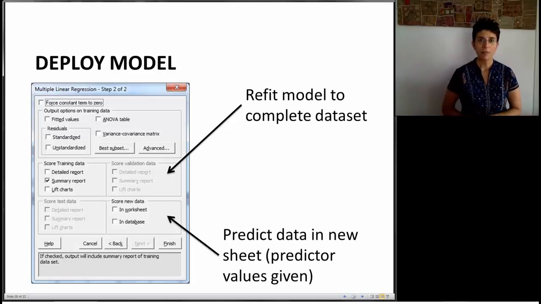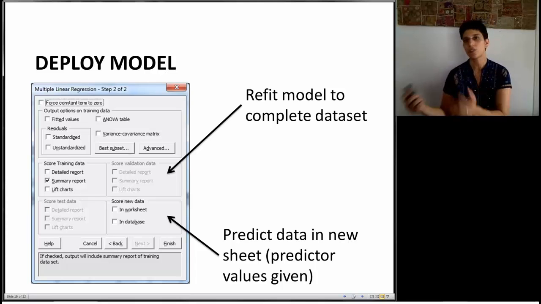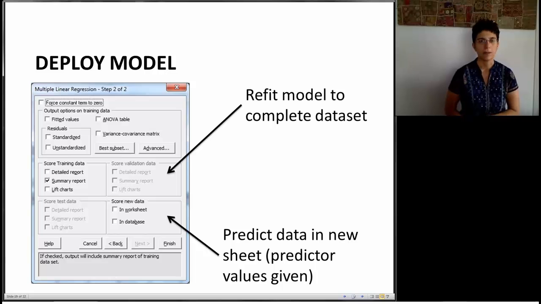The last stage, as I mentioned before, is deployment. When you're happy with your final model, and you got a little glimpse of the process until model performance evaluation and choosing a final model, then we can actually go ahead and deploy this model to a whole new set of houses in mid-city. Different software packages will have the ability or not of scoring new data. Scoring means predicting new data.